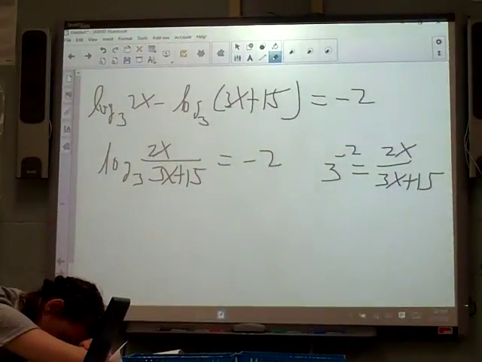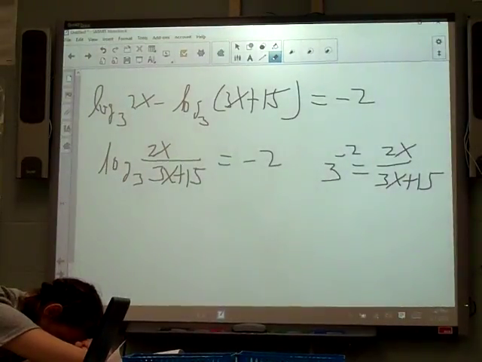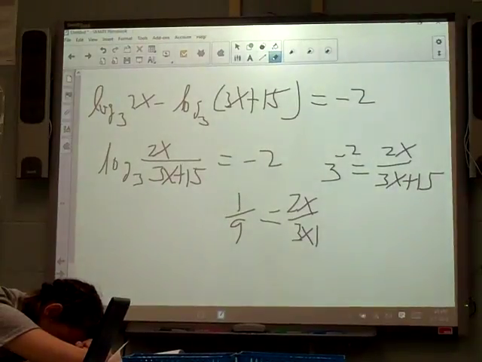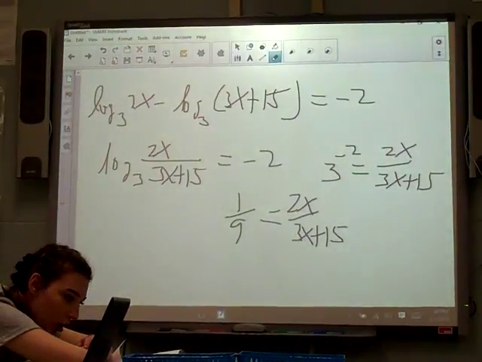Now 3 to the -2 is an easy one because you know 3 squared is 9, but since it's negative, that puts it on bottom and makes it positive, so that's the same as 1/9 on that side. Now there's lots of ways you can start solving that. This is one of my favorite things to solve when I have a fraction equal to a fraction. What's a good strategy that always works when a fraction is equal to a fraction? Very good, Chase. Cross multiply.